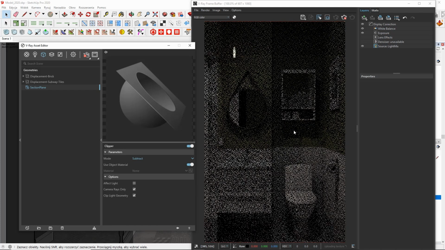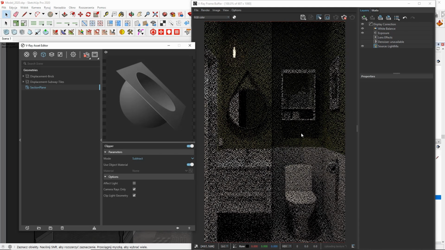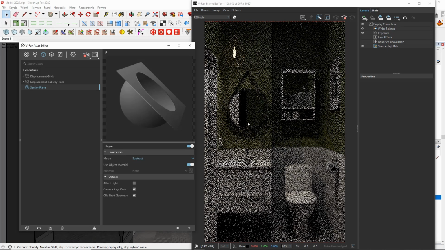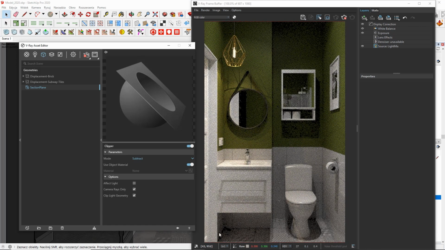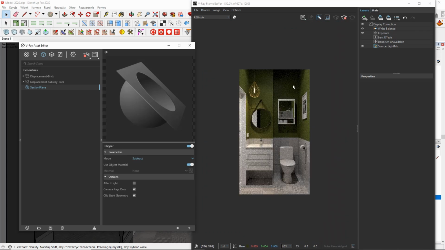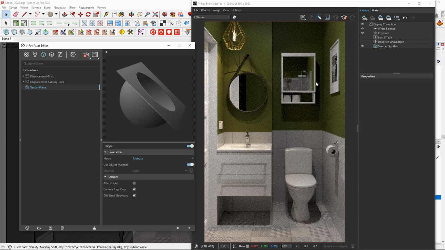If you capture other elements, like the washing machine, then they should also appear here. In my case, it is the radiator and the door frame. Now it actually looks very neat. I opened up the possibility of creating a very convincing visualization of the bathroom with this nice cross-section. I'm pausing the interactive render.